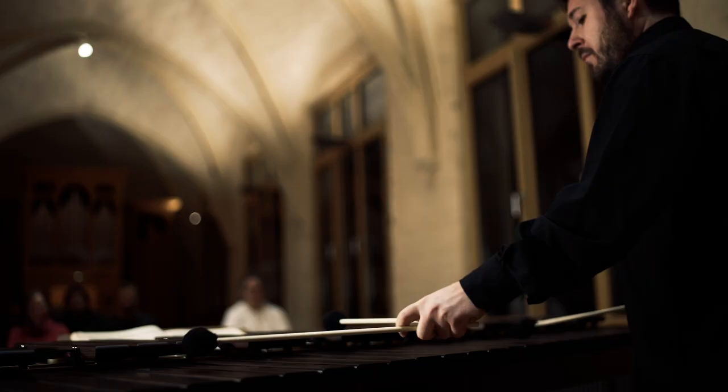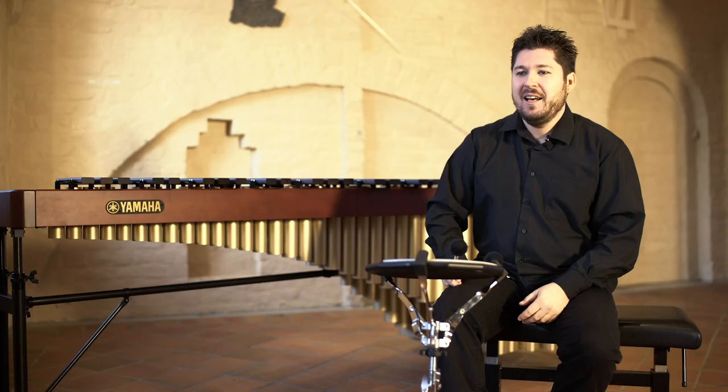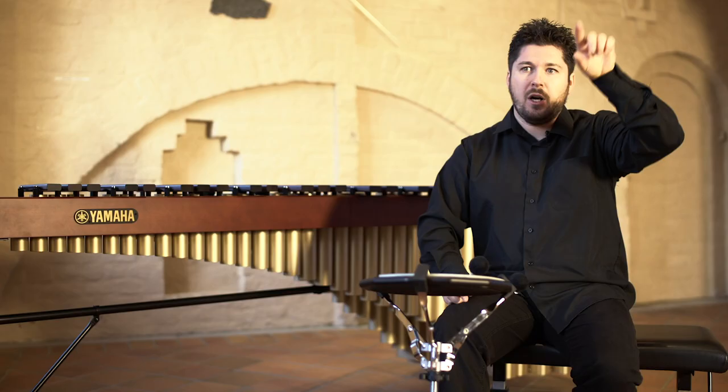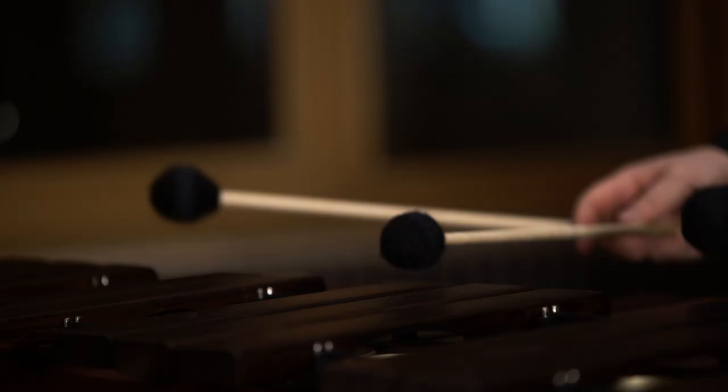The most important question is why to do that. If you analyze piano music, it's all about scales and arpeggios in different configurations — how the musical line is. So by practicing that, you can just apply this motion into a piece of music and then you have a ready phrase.